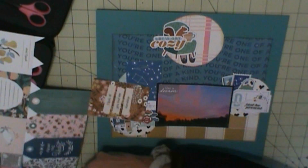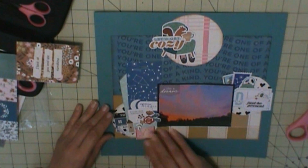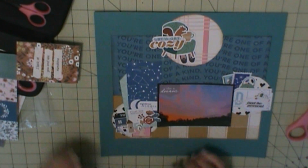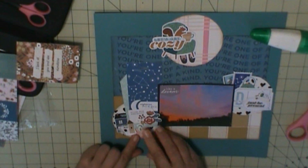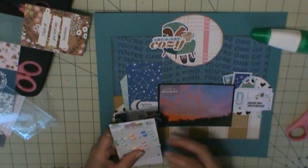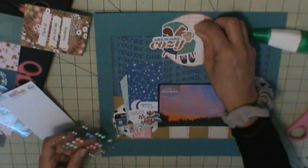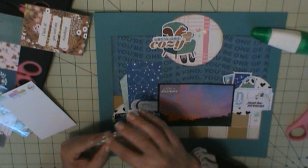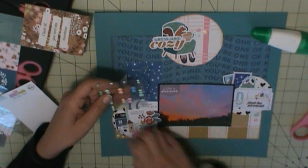And then this is where I decide to cut out this stamp, because something needed to be there under the house and birdhouse, and so I'm satisfied with that, and I'll finish it off with some of the enamel dots from the Paintbrush Studio Let's Stay Home. And then that completes my layout.